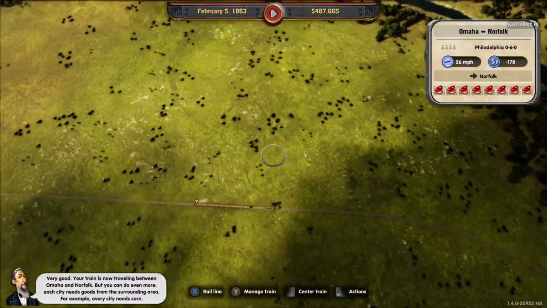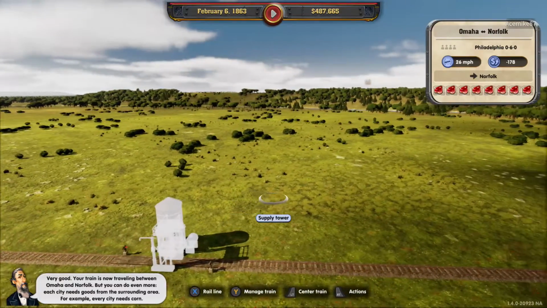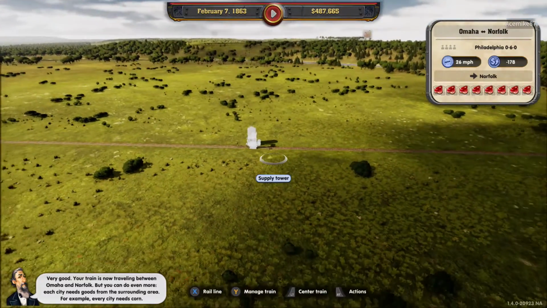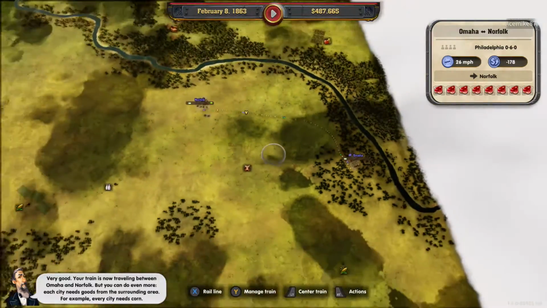Very good. Your train is now traveling between Omaha and Norfolk. But you can do even more. Each city needs goods from the surrounding area. For example, every city needs corn.